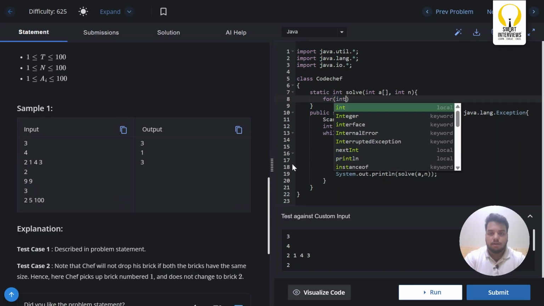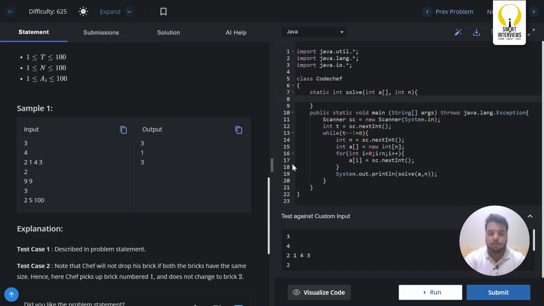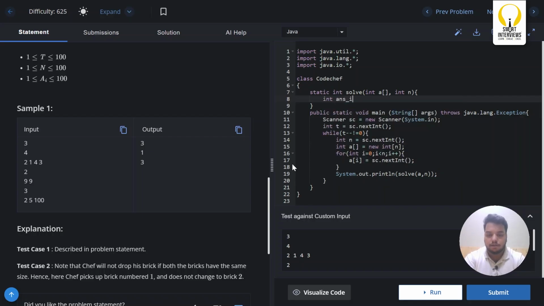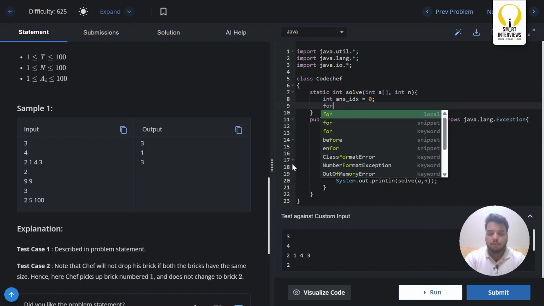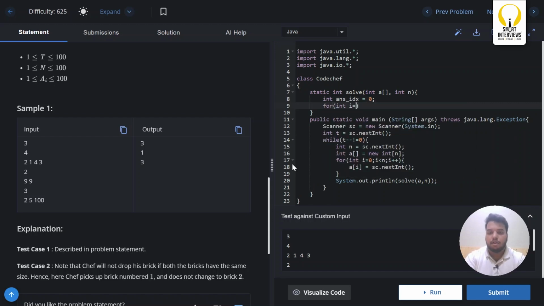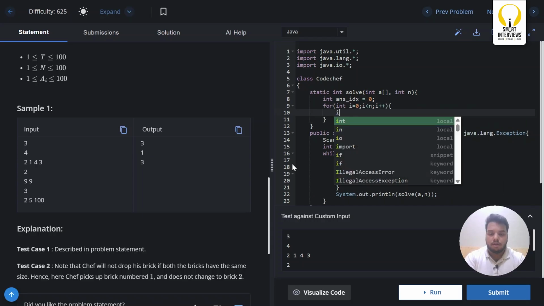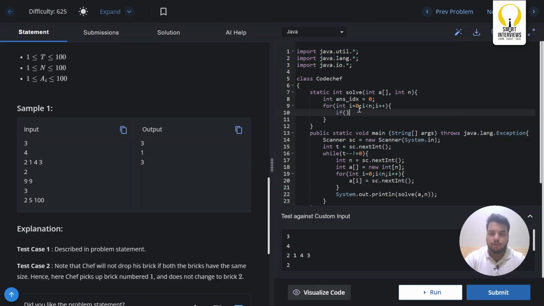So here, obviously, I need a few things before the for loop. I need to keep track of the index, so I will declare an answer index, initially at the 0th index, and then I will be iterating till the end of the array, starting from 1 ideally.